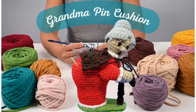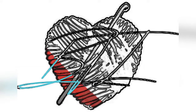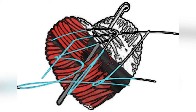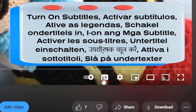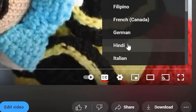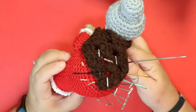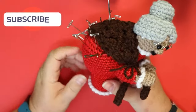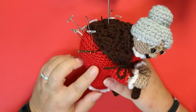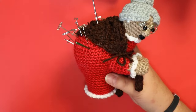So this little old lady is what we're making today. As you can see, she is a pincushion. So we'll go over some of the stuff that I used. A lot of this is going to be scrap yarn stuff because she's so small.